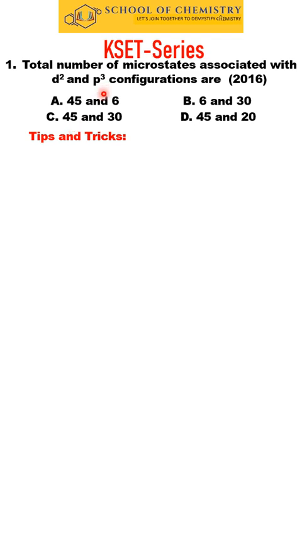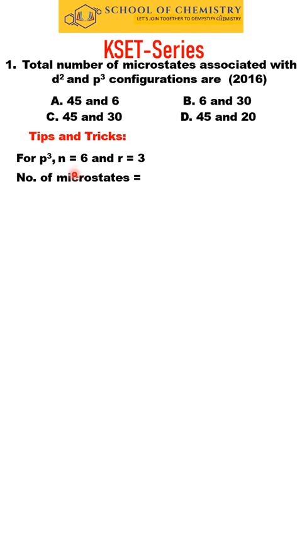But if you look at the other part here, 6, 30, 30 and 20, in just 2 of the options they have given 30. So if you work out the number of microstates for p3 configuration, there are chances that you may get the answer directly, right? So first we shall work out the number of microstates for p3. Of course, p3 has come to 20 in the traditional way, but now we shall see how we can do this in a faster way, without using the formula. Of course, it is using the formula itself, but we are just skipping one step.